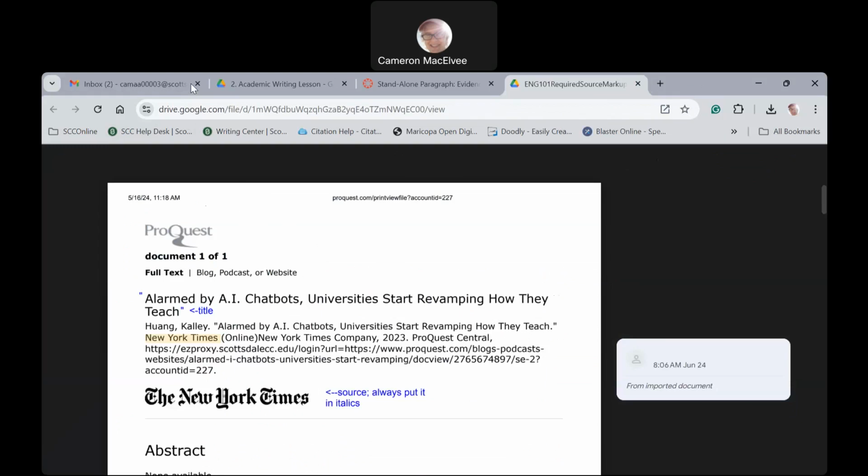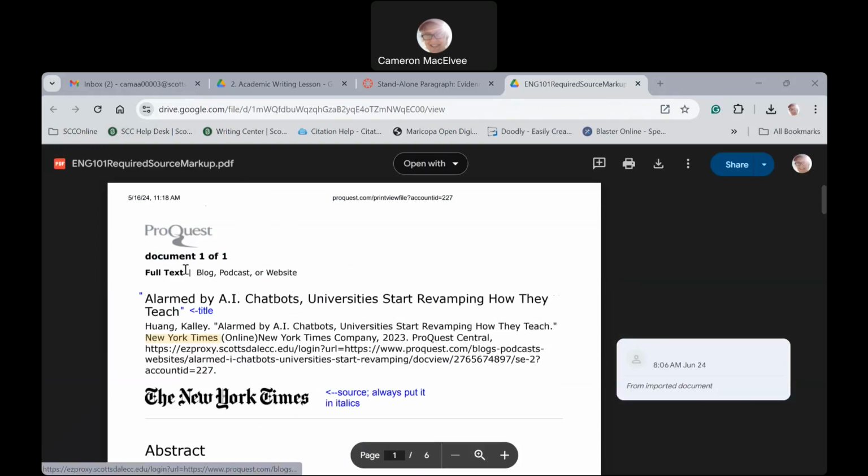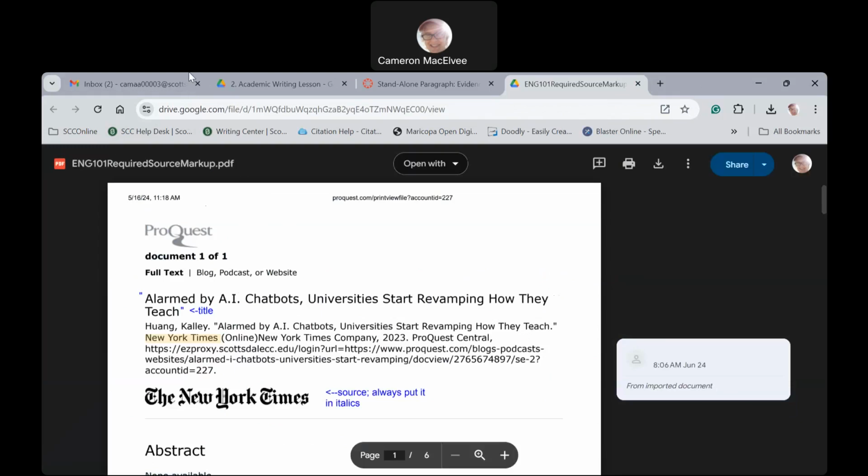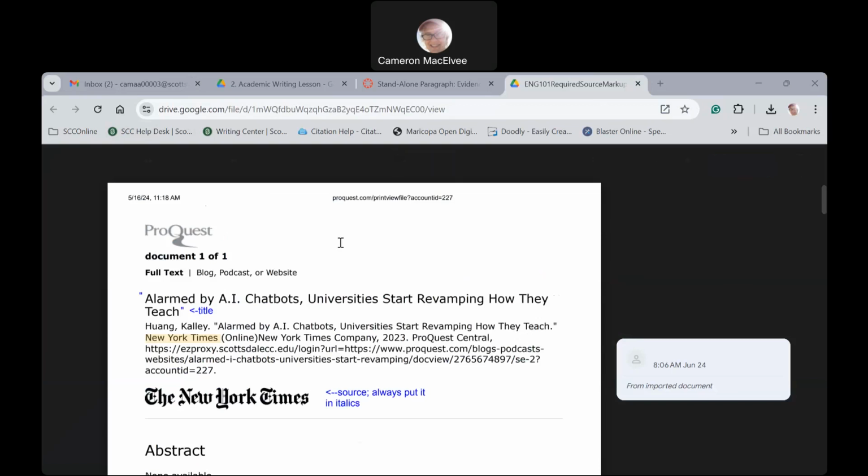So first off, the first thing I want you to pay attention to is I grabbed this off of ProQuest. So it's not in its paper form, it's in its digital form. And so when they do that, they don't always apply the correct mechanics and punctuation. So I'm going to go through that with you so you will be sure not to lose any points in clarity or correctness.